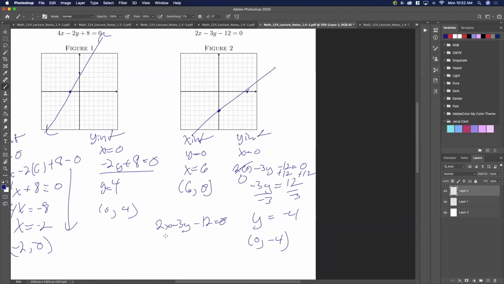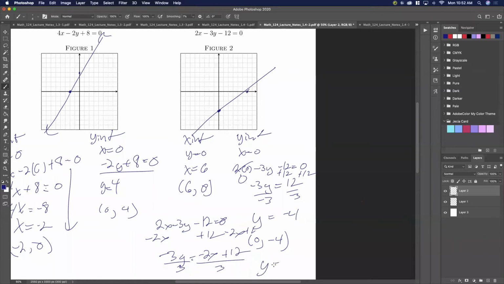So here, we move this over. So we're going to add the 2, oops, I lied. We're going to minus 2x to both sides. We get the x on one side. We're going to add 12 to both sides. So I'll have minus 3y equals minus 2x plus 12. And then here we divide out by the 3, divide by the 3.